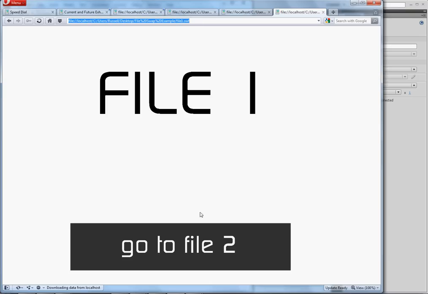So it's a pretty simple way of doing navigation. It's the way that I did it in the project, but there are better ways of doing it. This is just a really simple way. Another way would be to use containers, but I won't cover that today. So yeah, that's the end of this tutorial.